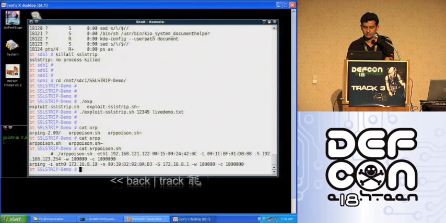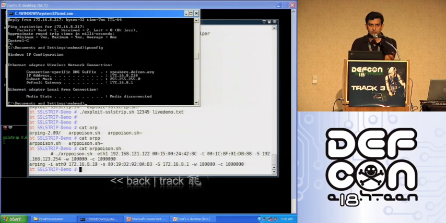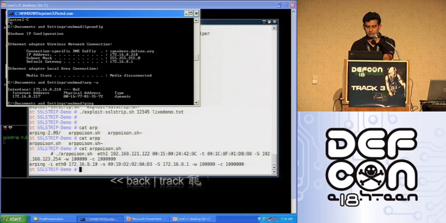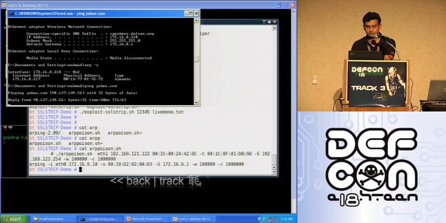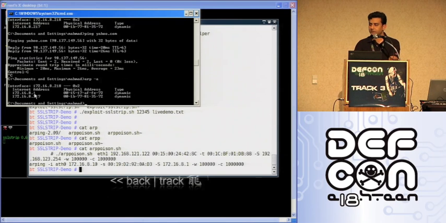Let's quickly check what the default gateway is on this subnet. So the default gateway is running on 172.16.8.1, and if you check the ARP cache entry, you can see the default gateway is on 8.1, and the last 2 bytes of the MAC address are FE72. Okay, and we are going to replace this IP and MAC binding with the attacker's MAC.